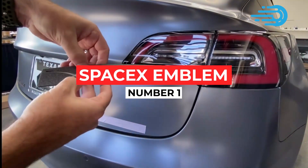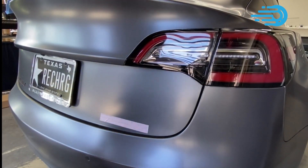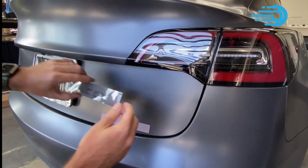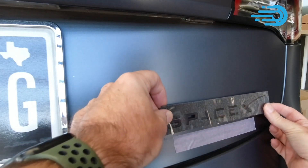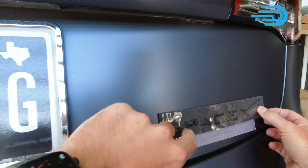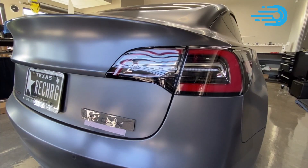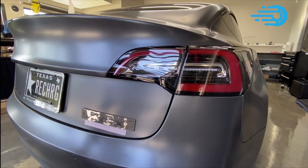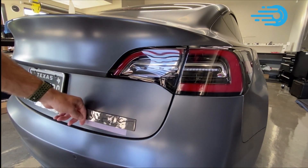Number 1: SpaceX Emblem. This may come as a surprise, but this is the most enjoyable attachment to install on your Tesla Model Y. It's a quick and easy DIY project that takes approximately 5 minutes — the instructions are easy to follow and all materials are included. We went with the SpaceX Insignia because we believe it adds a little flair and contributes to the spaceship vibe that Tesla has. Most people put emblems on the rear of their cars, but we discovered a pretty cool position directly above the driver's side camera.